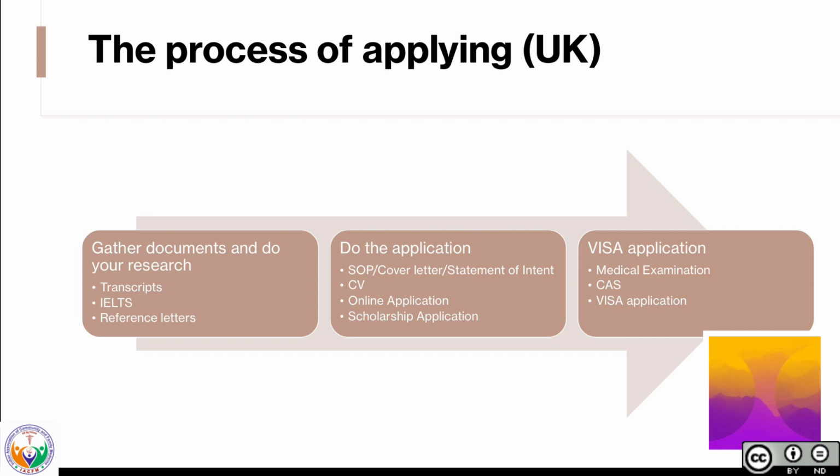For instance, you need your transcripts. Transcripts are just like degrees. They are a combination of, let's say, your degree and your mark sheet into one document. It should be endorsed by your university. And I don't think that there should be a big problem procuring your transcripts. You just should need to speak to your university at the earliest on the application procedure, the timelines, etc., to gather your transcripts. If you have just done your bachelor's degree thus far, then a transcript of your undergrad degree. If you have finished your master's, then a transcript of both the degrees, your undergrad and your master's. Then comes your IELTS score sheet.